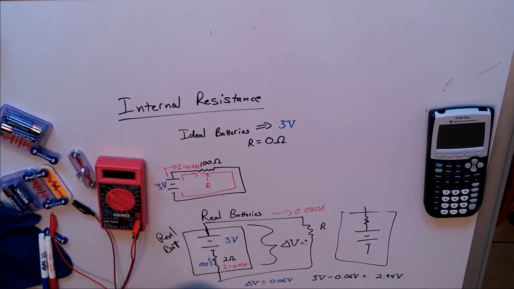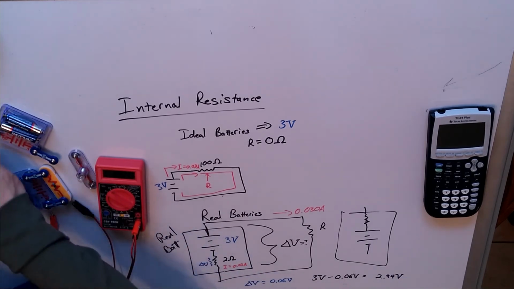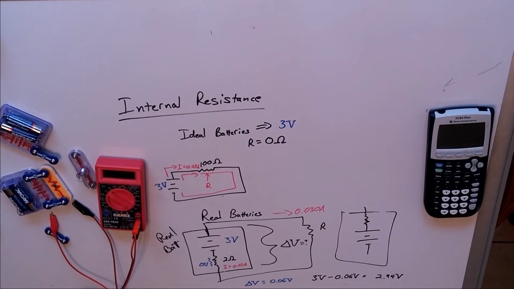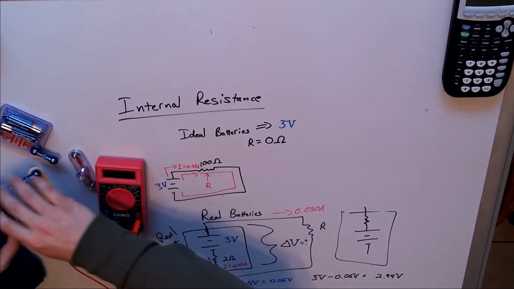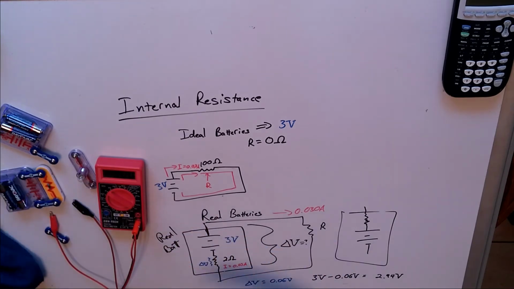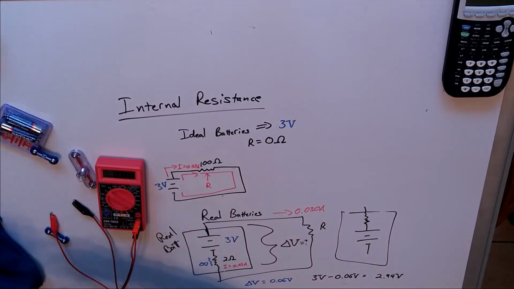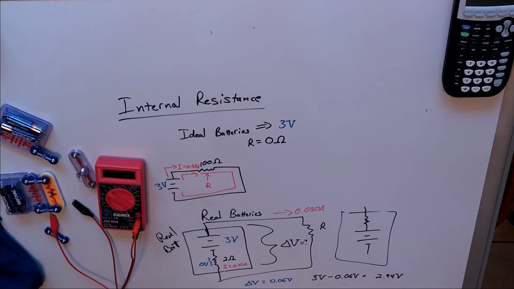Okay, well, let's play around with that just a little bit. My biggest problem was I didn't have a good idea of what that light bulb was. So let's take a look at this and see if we can predict what the internal resistance is for this battery pack. Technically, it's 2 batteries, but they've also got a little bit of equipment that's built into them as well. So that may be factoring into it.